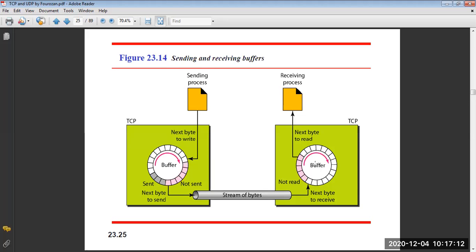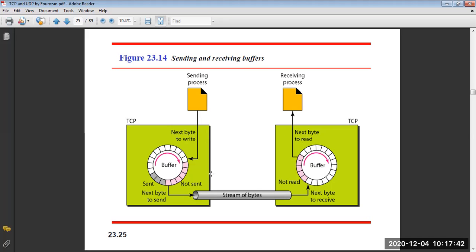Now, this is how the sending and receiving buffers work. Buffers exactly belong to the memory. Clear? They store the data which is being sent or received at the server end. Before client-server transmission takes place, the buffer is required to store the data which is in the queue or which just needs to be processed. Clear?